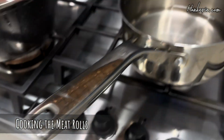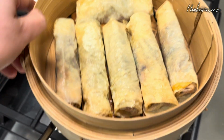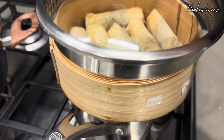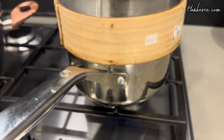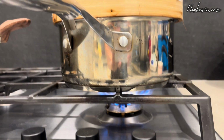The first method combines steaming and pan frying. Arrange the rolls in a bamboo steamer lined with parchment paper. Steam over boiling water for 12 to 15 minutes until the filling is fully cooked. This also ensures the filling is cooked evenly before we crisp up the exterior.